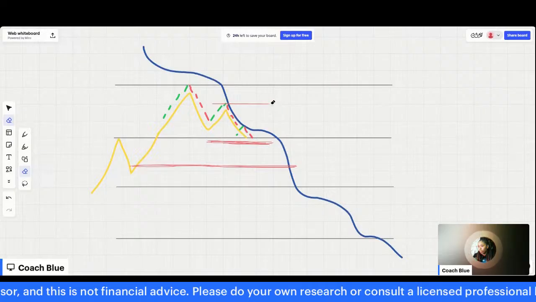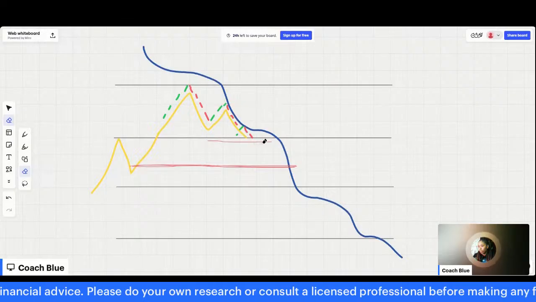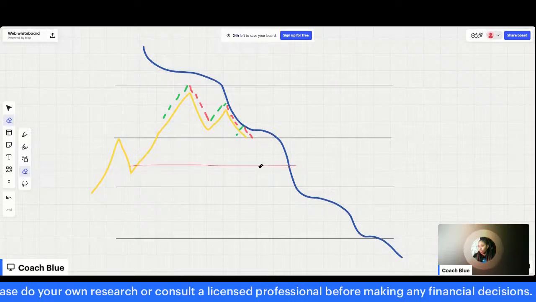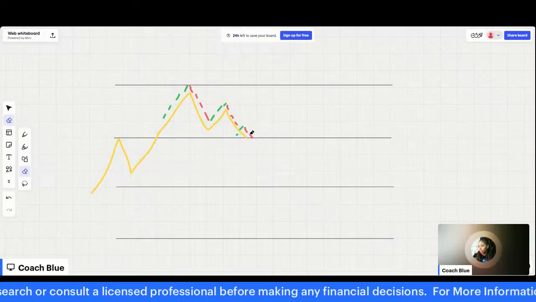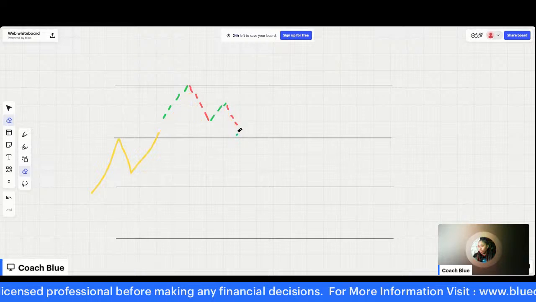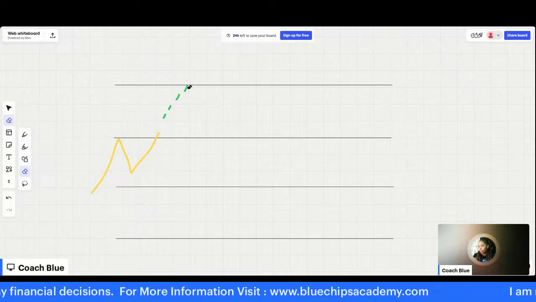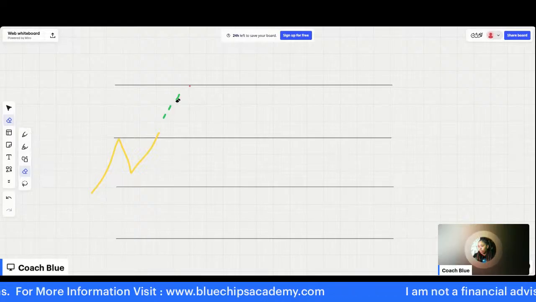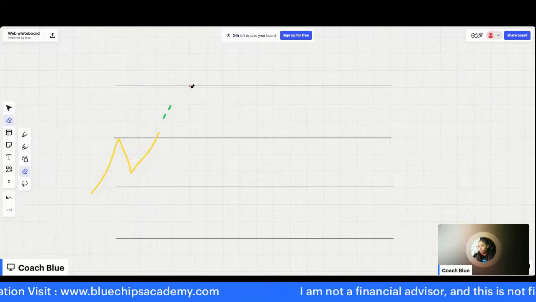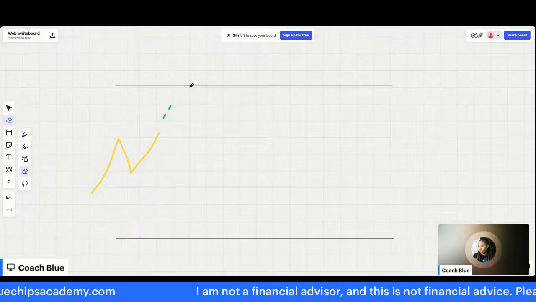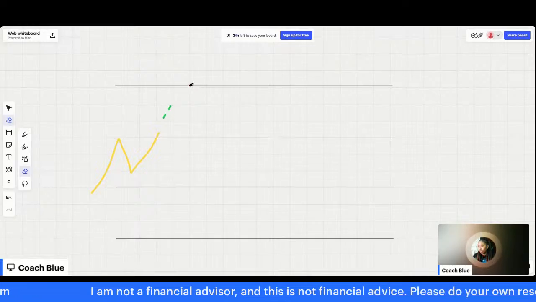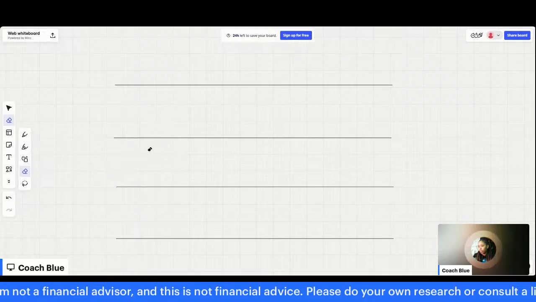So this is the example for sells. Now let's look at an example for buys, knowing where to place those stop losses and take profits for the buy. So the first thing we got to recognize is the 200, right? We got to see what direction that 200 is looking like. So let's clear this out, and let's get another line for the 200.